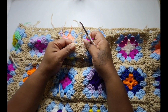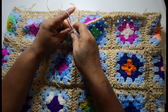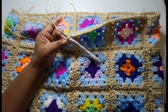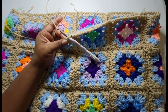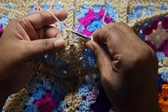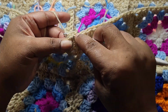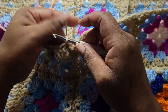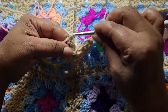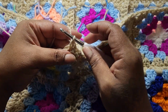So I'm going to go about here just to start, and working on the right side now, want to add on my yarn. Chain one, yarn and pull that down. And then I'm going to go back in, grab my yarn, come up, and make a single crochet. Now I'm just going to single crochet, one single crochet in every stitch, all the way around.